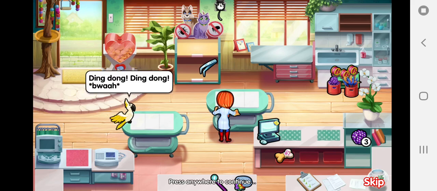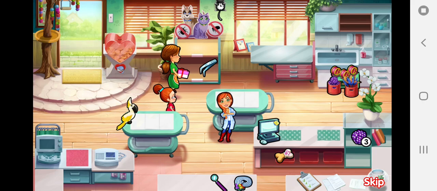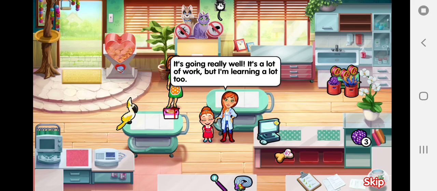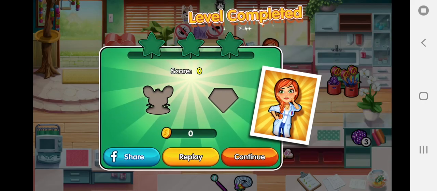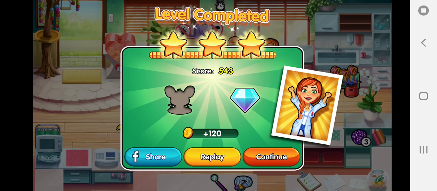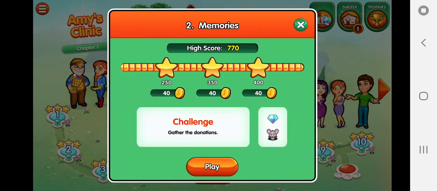There's a lot of storyline in a lot of these games, which is really good. A lot of people really enjoy that. I most of the time will just skip right through, just hit skip and get down to the play. Okay, let's see if we can get the mouse this time.